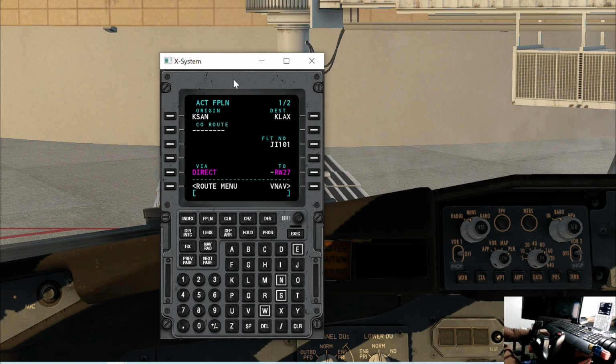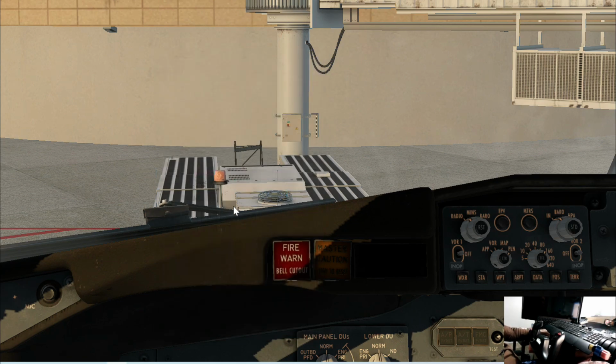Now there's a heck of a lot more you can do with the FMC, obviously. I've put my flight number in there too, see? Jet-in 101. There's a heck of a lot more you can do, but I'm only a beginner. I'm not study level yet. So I've just done the bare basics in here to set up a flight plan.